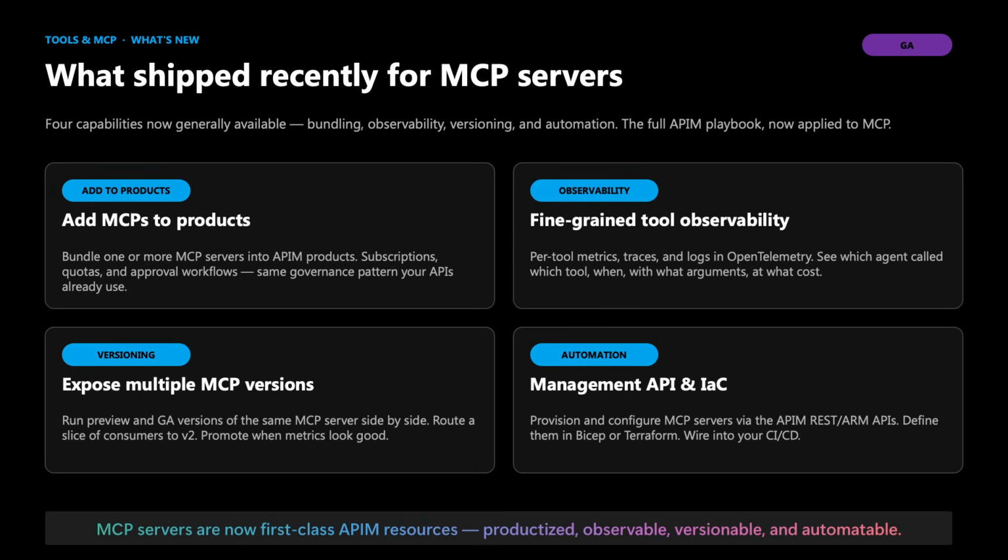Similarly, we also got a lot of asks from customers for the ability to A/B test these kinds of MCP servers that are being created within API management. So we enabled MCP versions. You can create multiple versions of an MCP server so that you can run various kinds of testing and experimentation, or even have one version in prod and one version in development and start making changes simultaneously to test and to improve your development workflow.